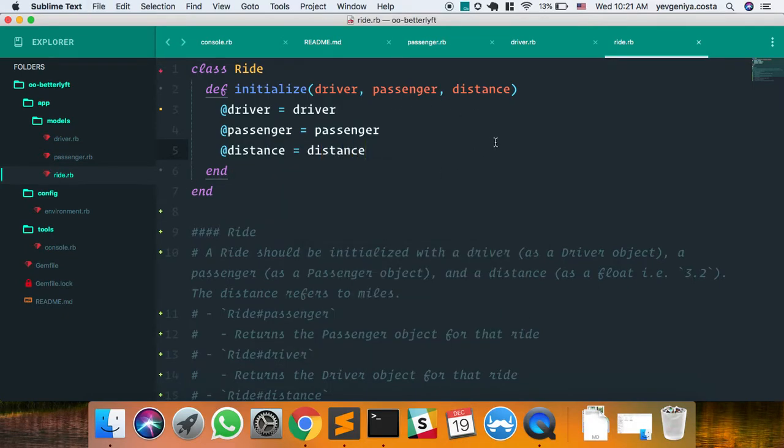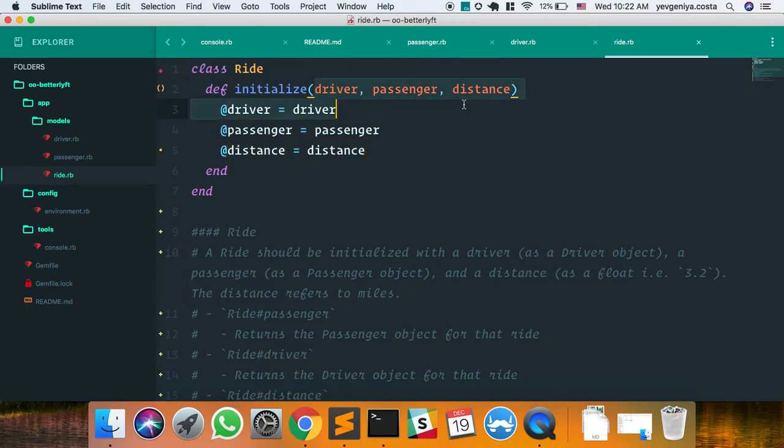This is a good time to make a mental note of what kind of data you're expecting here. One way I've seen students mess up in the past is when you're doing your initialize method for a join model, they might want to put a driver's name or a passenger's name, but according to our README, it should be the entire driver object. That's a more powerful way to do it, because then you can get information off of that driver object. Say they had more information than just the name, then you can access all of that information. So we really want to join the two actual objects together. And then our distance, it's just a float. So just keep those things in mind.